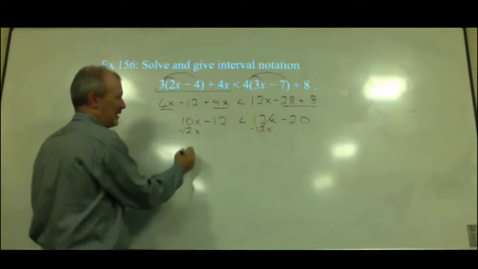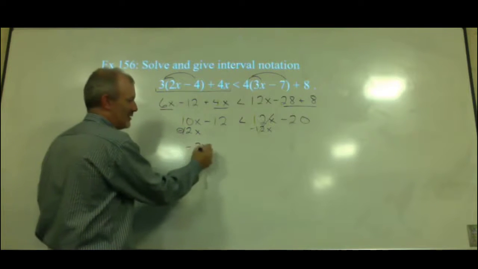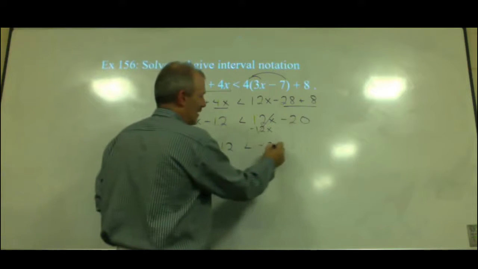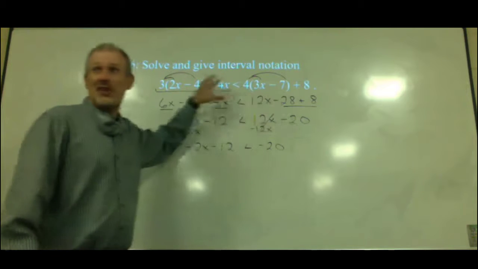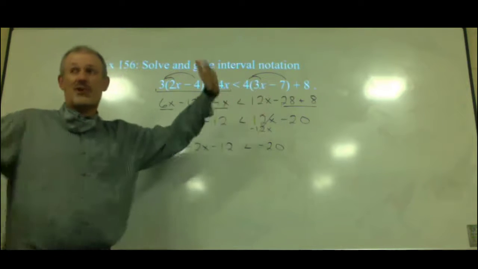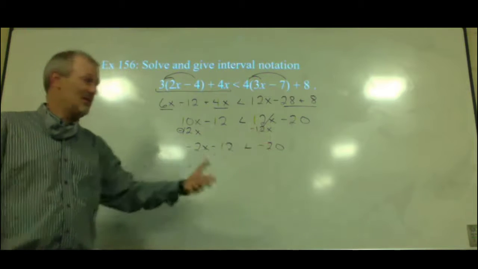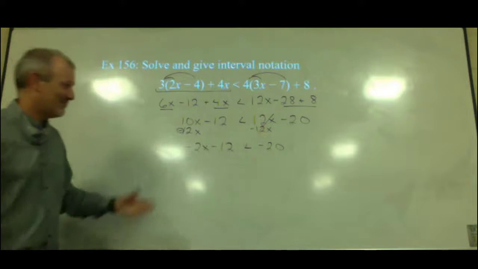And what do we get here then? 2x. And it's going to be -2x minus 12 is less than, I should have asked. We're subtracting, so simplify, you don't have to change the signs, right? Subtracting the same thing from both sides, you don't change the signs, I should say. You don't simplify the signs either.